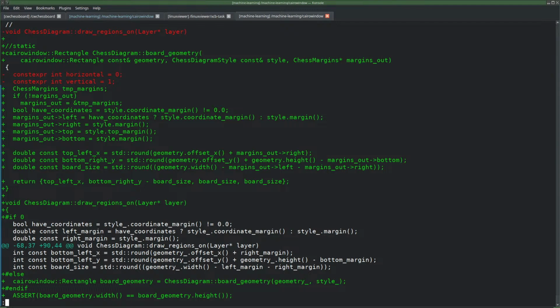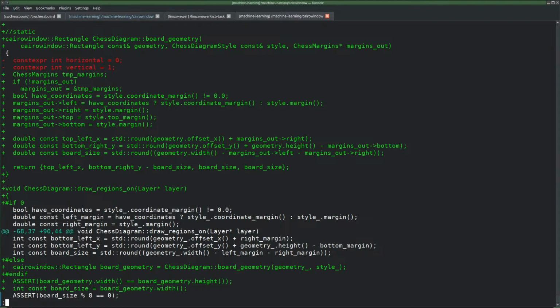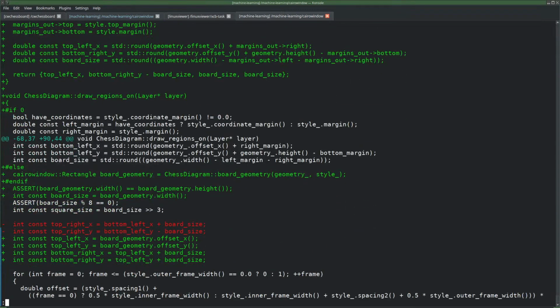Oh, wait a minute. Okay, that's weird. Well, for starters, it looks like it was pure coincidence that it was divisible by 8 because of the way it's calculated.